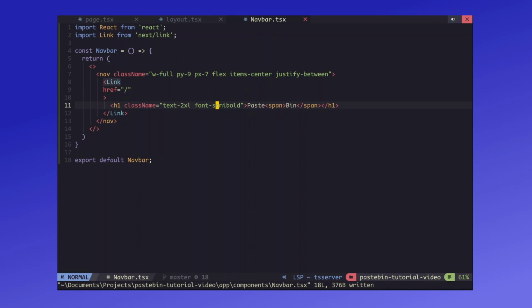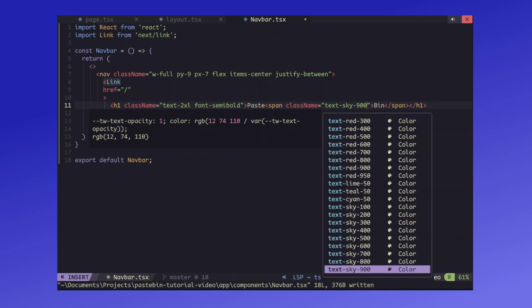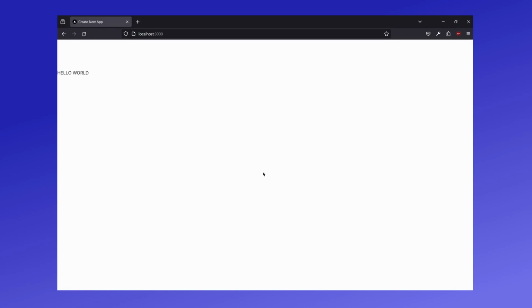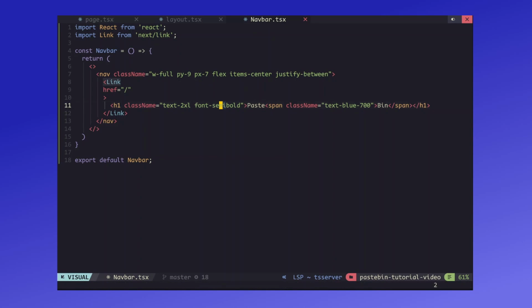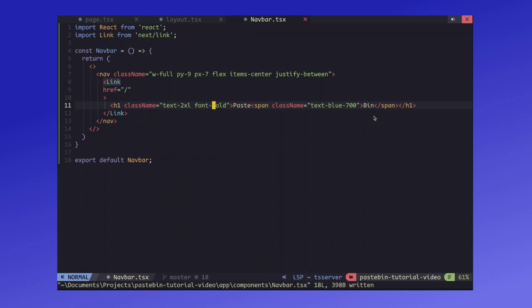And then inside of my span, I'm just going to say text, and then you can take a look at some good colors. Maybe we'll use blue as our color. So text-blue, and let's try 700 first. Yeah, something like this. And I think it would be better with bold. Yeah, okay, great. And now on the other side, we want a little div.